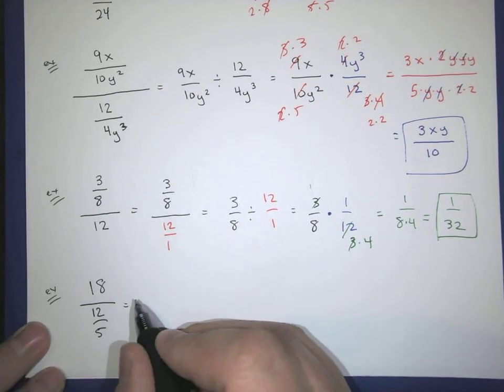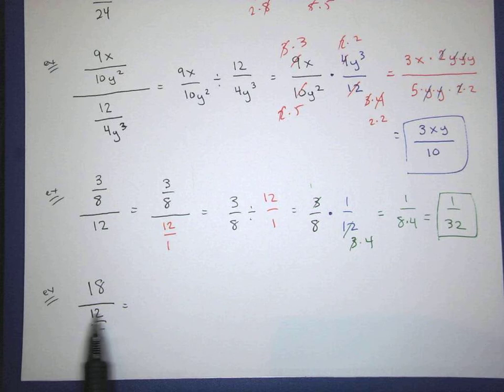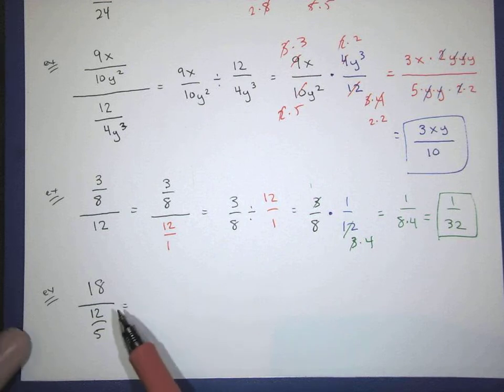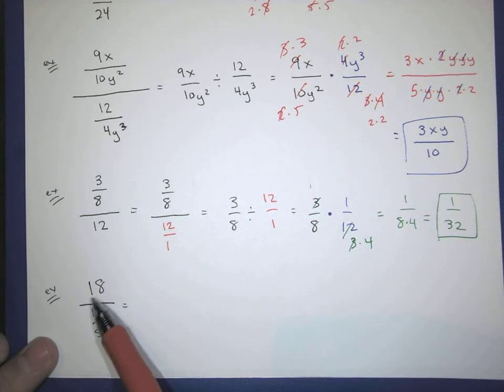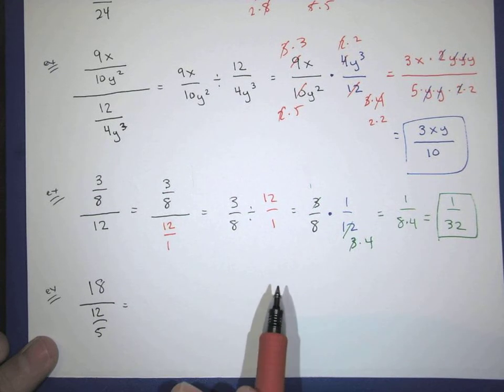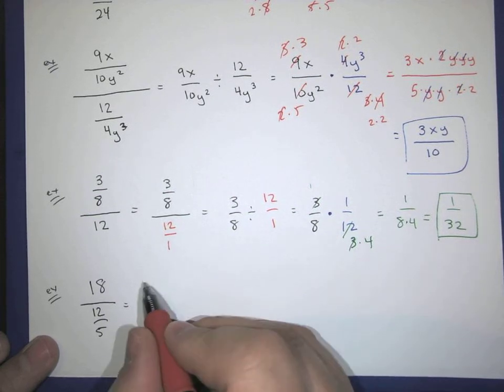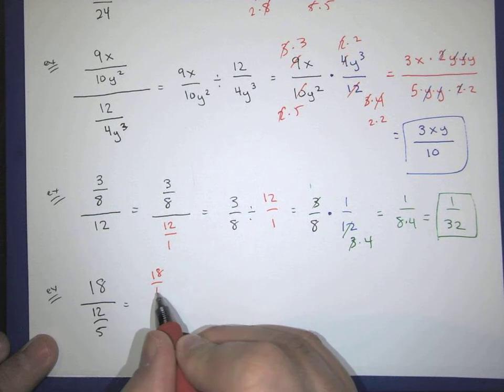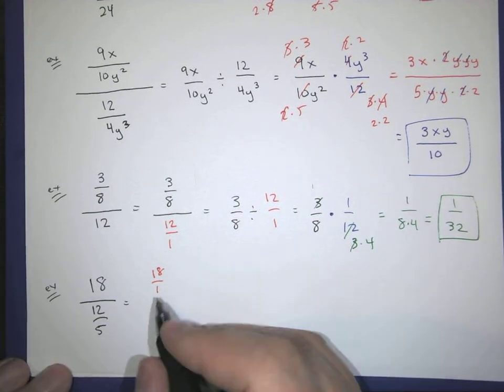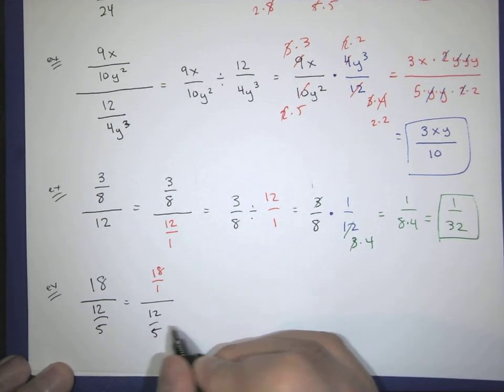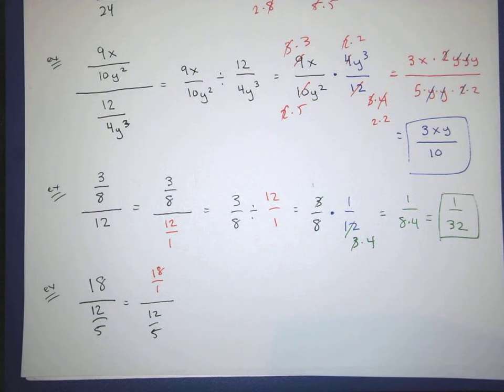Same idea, just now our long division bar is between the 18 and the 12. So the pitfall here would be to accidentally call this 18/12 divided by 5 over 1. That's not really where the main division bar lies. This is really an 18 over 1 that's then divided by the 12/5. We just have to watch that the widest division bar tells us how this splits overall.